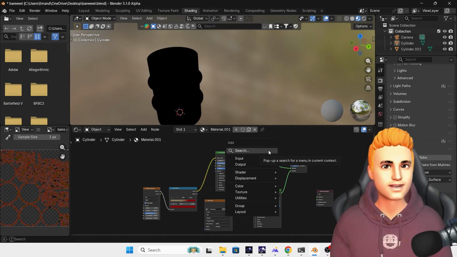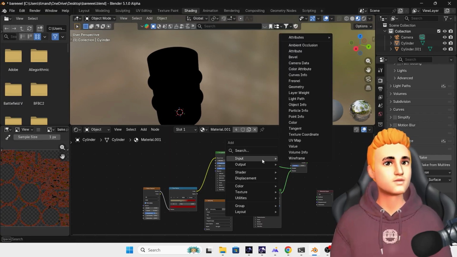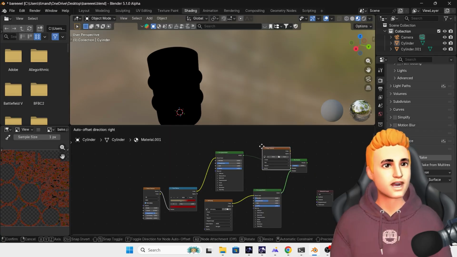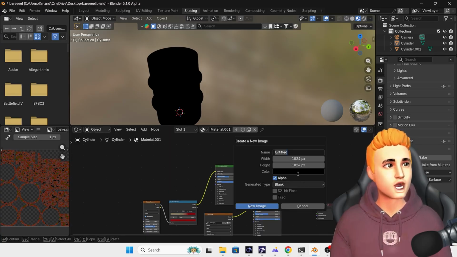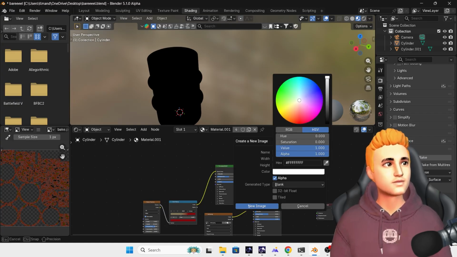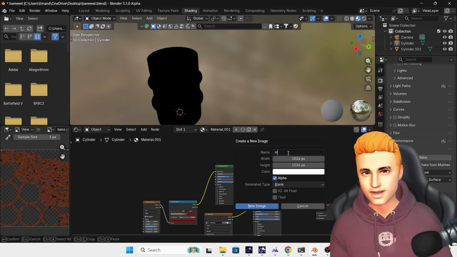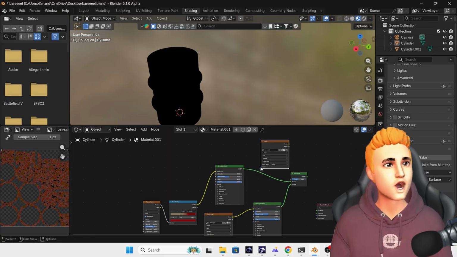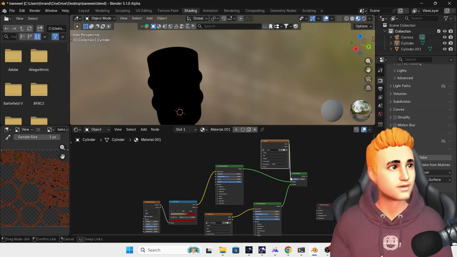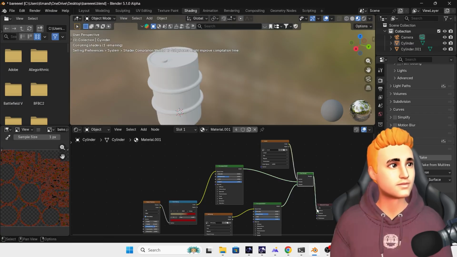So press Shift A and add an image texture, and name this image as mask. Click new and select the white color. This is important. If you have a mask, always select white color and name it as mask. And now connect this to our factor like this.